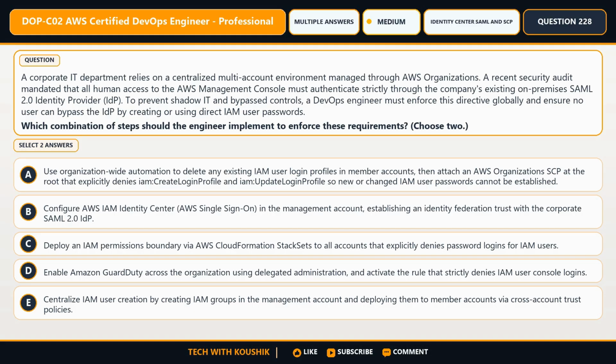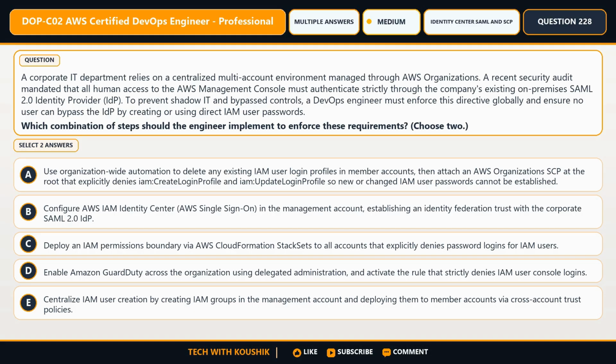Choices. Option A. Use organization-wide automation to delete any existing IAM user login profiles in member accounts. Then attach an AWS Organizations SCP at the root that explicitly denies iam:CreateLoginProfile and iam:UpdateLoginProfile so new or changed IAM user passwords cannot be established. Option B. Configure AWS IAM Identity Center, AWS Single Sign-On, in the management account, establishing an identity federation trust with the corporate SAML 2.0 IdP.